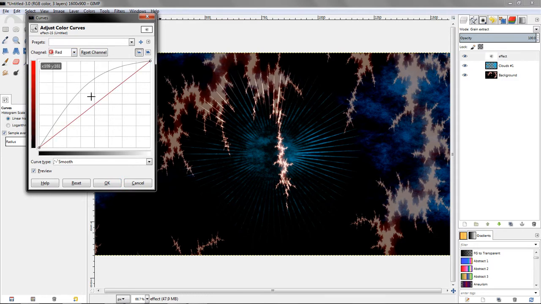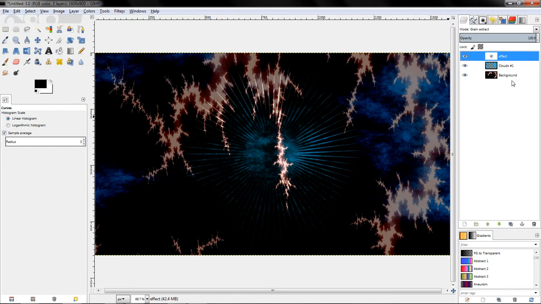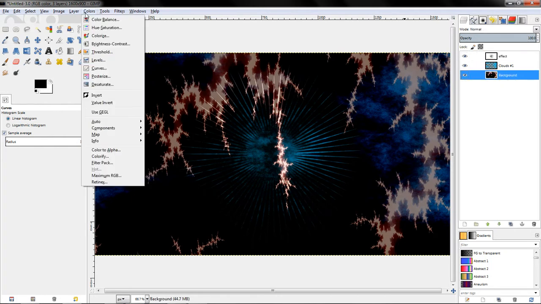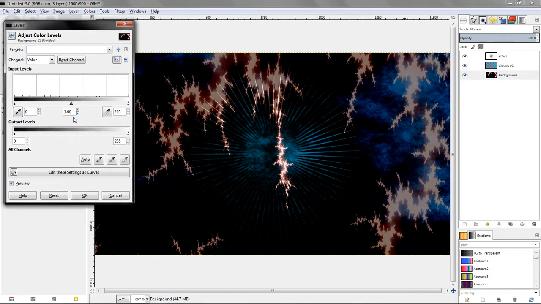The red channel just affects the red, and since this is a black channel, it doesn't do too much. So let's just go alpha, and this will usually have a good effect, but for some reason it does not want to, which is strange. I've used it on other images and they usually work perfectly. So edit settings, this curve there.